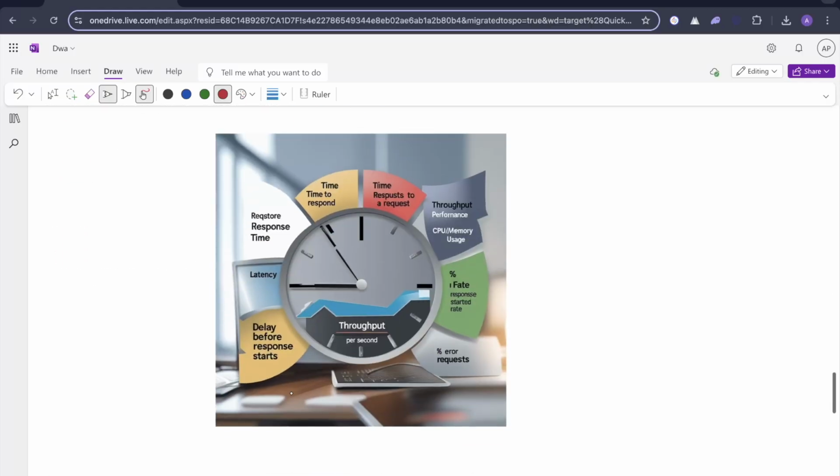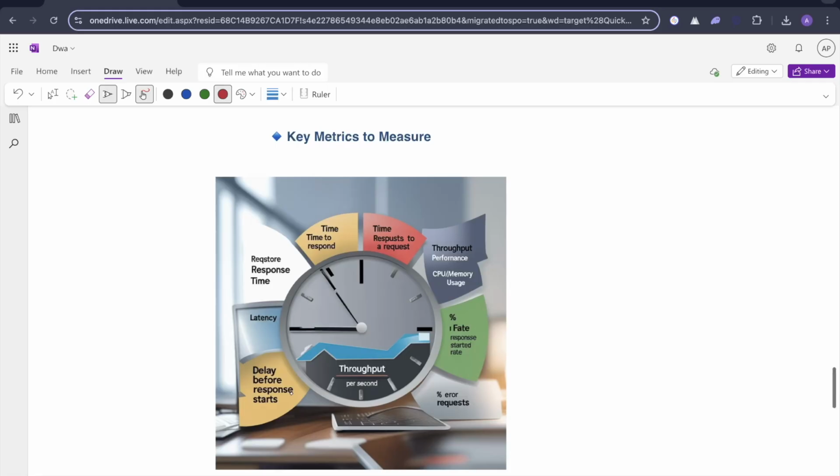Next, what are the things that we measure during load testing? Although there will be a detailed view on this, let's try to get an overall idea of what we are going to do. The overall idea is how much time it takes for our server to respond. For example, we have created an API, and that API hits some database. How much time does it take to hit the database and get our data back? That time, the request time, we will record.